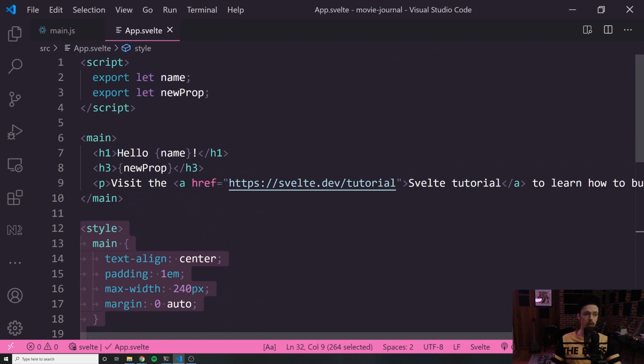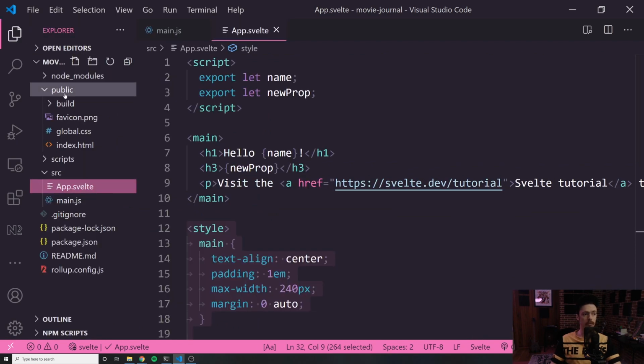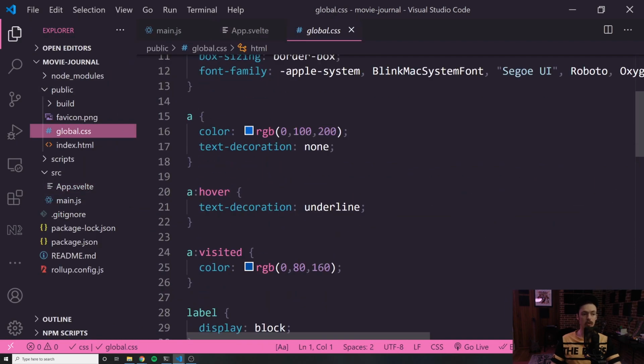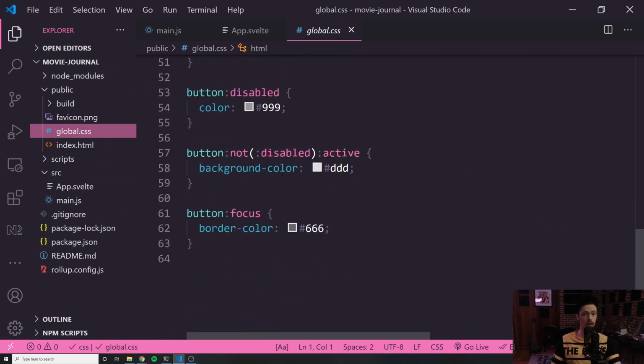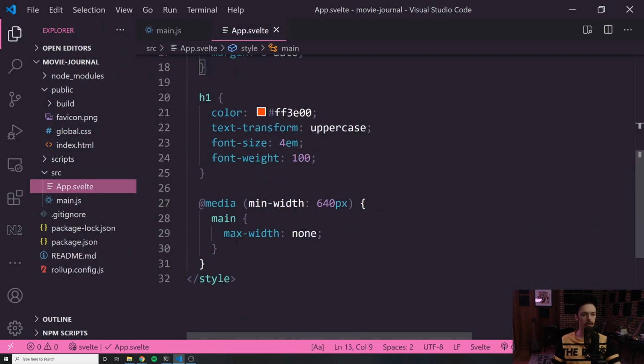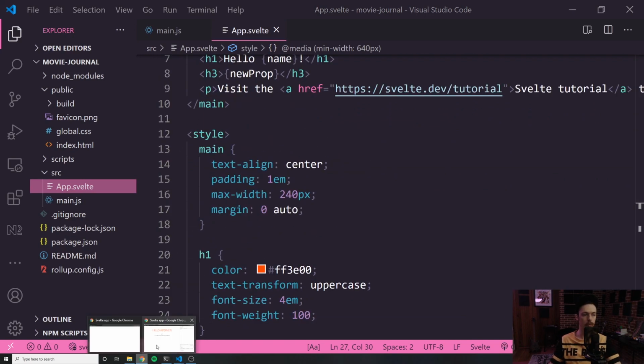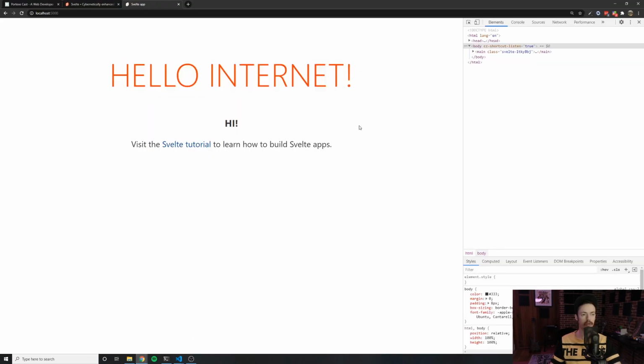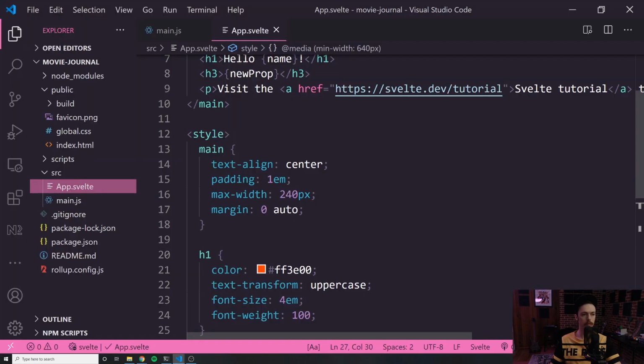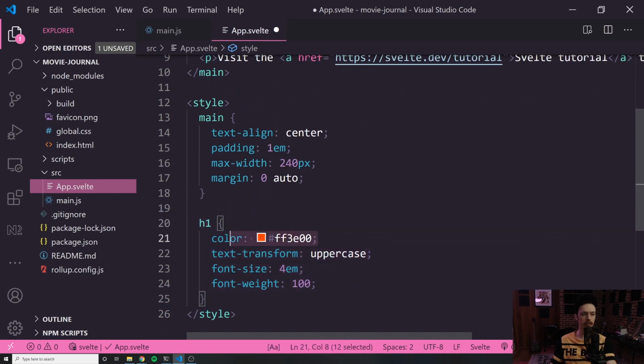Now, if you want to have global styles, inside of the public folder is a global.css file where you can write global styles if you want to. So what I'm gonna do is I'm gonna get rid of a little bit of these styles because this is obviously for the boilerplate code that they've included, and we really don't want this stuff. So I'm gonna get rid of this, and I'm gonna keep this just because I like the color that it provides us, and I like the font size overall for the header.